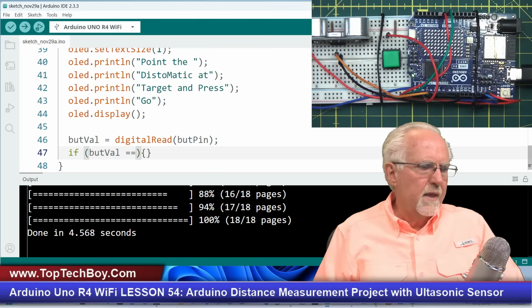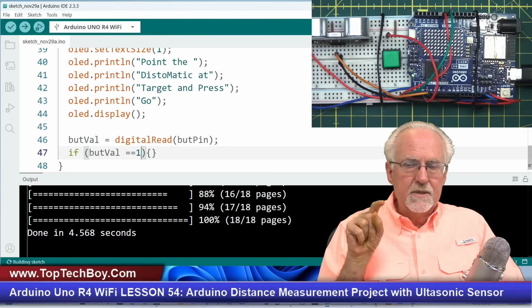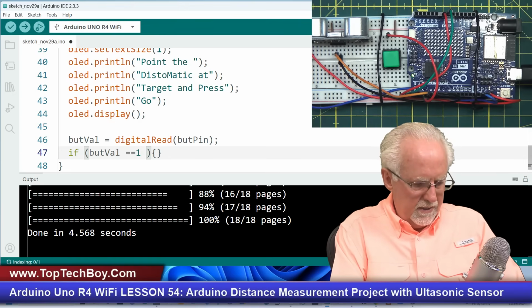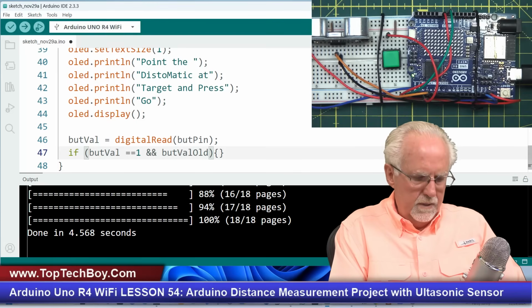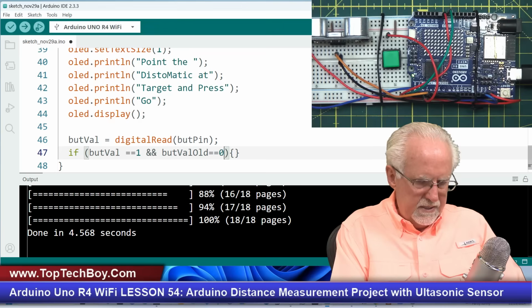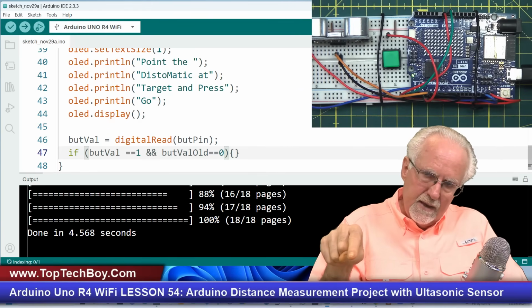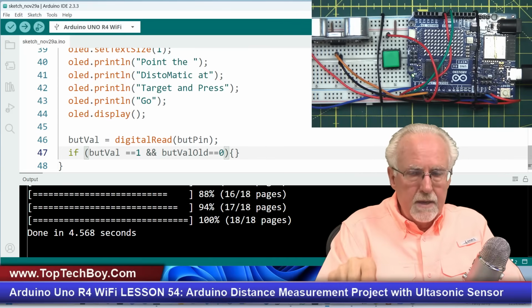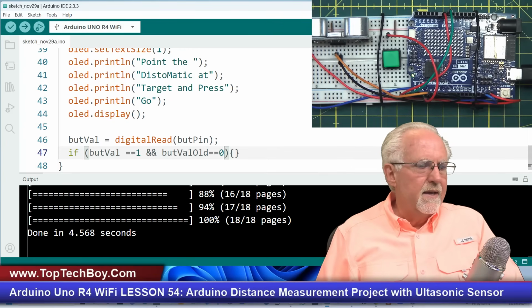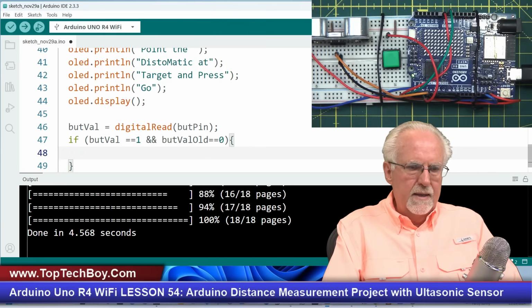Okay, so now I'm going to do my read, and now if butVal equal, if butVal equal what? If butVal equal 1, that means the button is not pressed, and butValOld equal 0. Then what does that mean? Last time round, the button was down, 0. This time round the loop, the button is up. That means I've had a button press and release. Then I am ready to go. Well, what will I do? I will do the things inside this open and close bracket here.